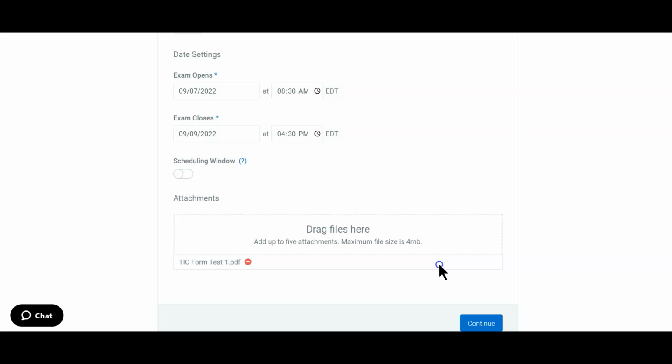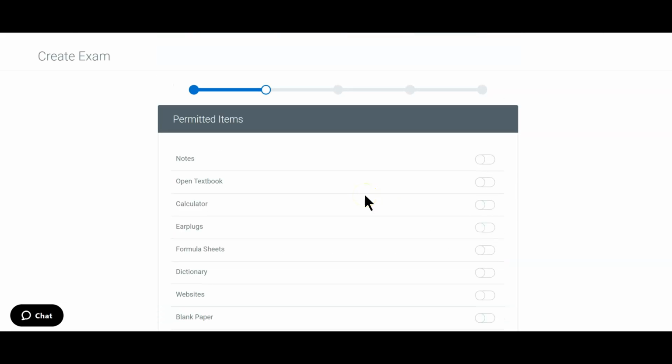That's what they're expecting at this point. But a week before the exam opens, I have to place my test 1 here. For instance, this exam is opening on the 7th of September, so by September 2nd, I have to open this and attach my exam also. So I'm going to continue.